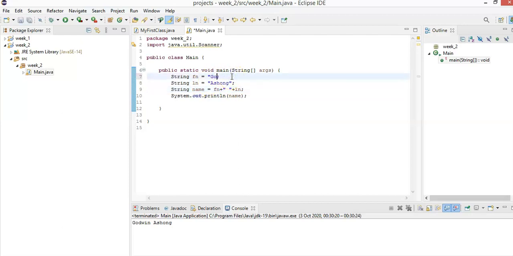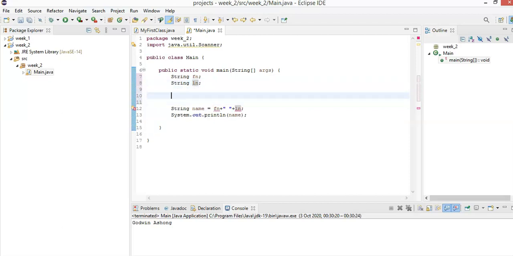Okay, now we said that if you want to get something from the user, you need to declare an object of your scanner class. So we have our scanner. Okay, now I can name my object to be input.